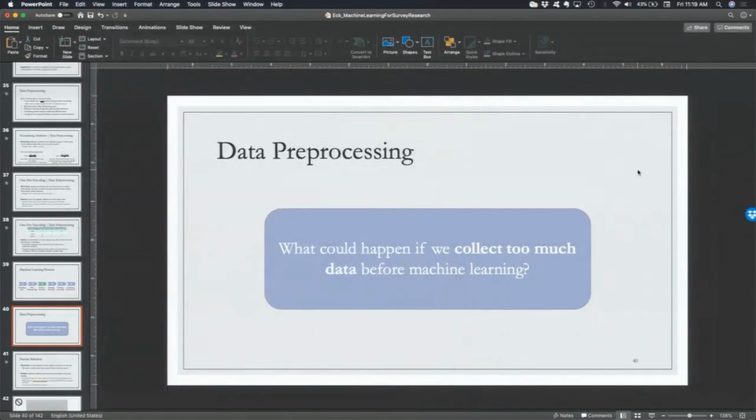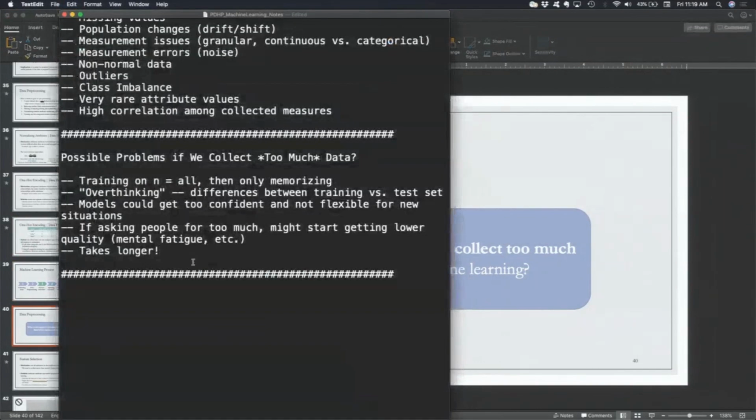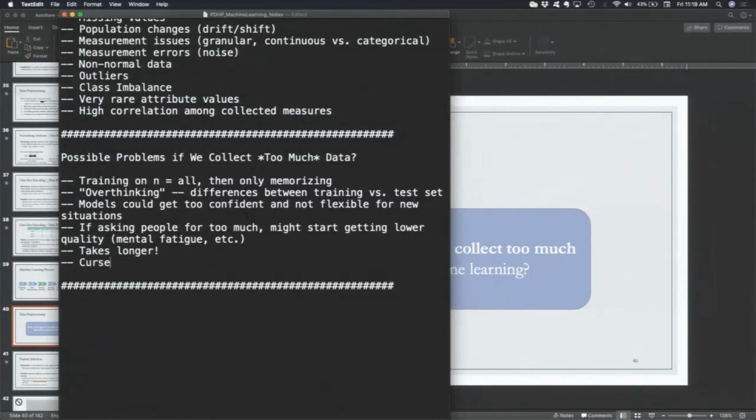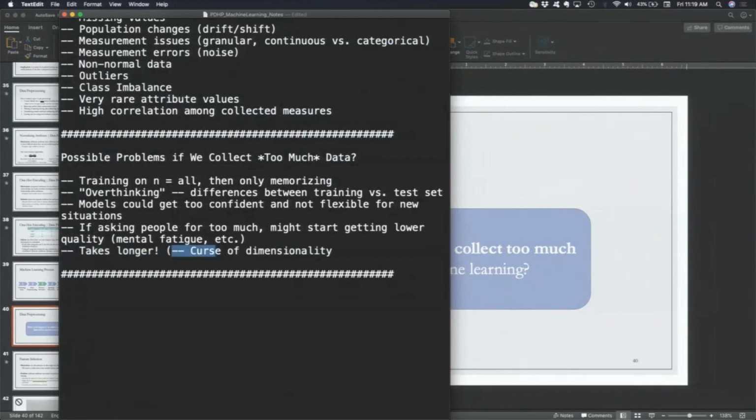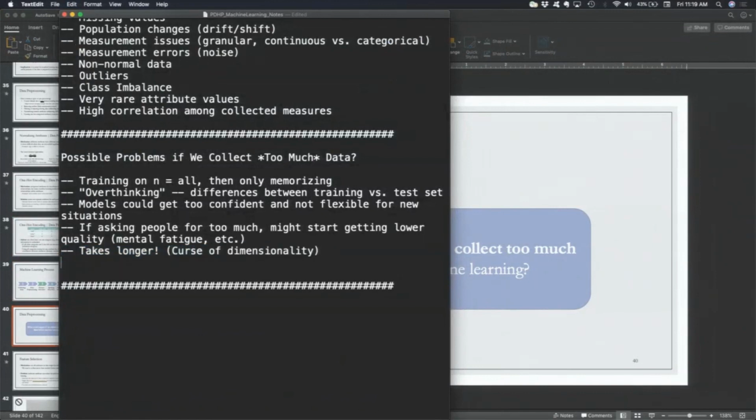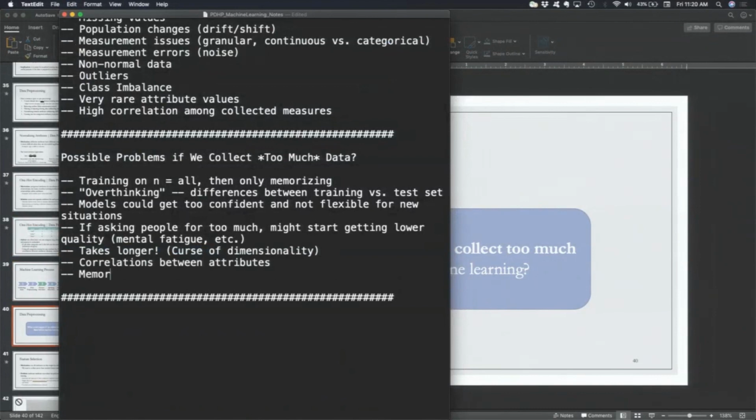So, a question from the chat. Yes, thank you. Curse of dimensionality. Yes. That's one. Two, issue of correlation. Three, memory constraints. Ooh. Those are three for your list. Okay, so it takes longer, correlations between attributes, and memory concerns. Yeah, we can only store so much data in the computer at once for it to be thinking about.